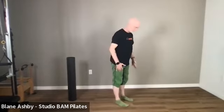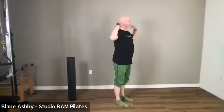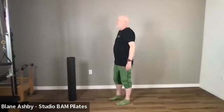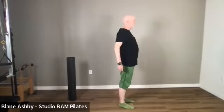So let's start with the functional parallel position with the feet and legs. Nothing too wide, nothing too narrow. Drop your arms down by your sides, ears, shoulders, hips, knees, ankles in relative alignment, so you're standing up nice and tall. Inhale the shoulders up to the ears. Exhale, slide them down back. Inhale the shoulders up. Exhale, sliding down. Inhaling up. Exhale, sliding down. One more time, please. Inhaling up, and exhale, sliding down.